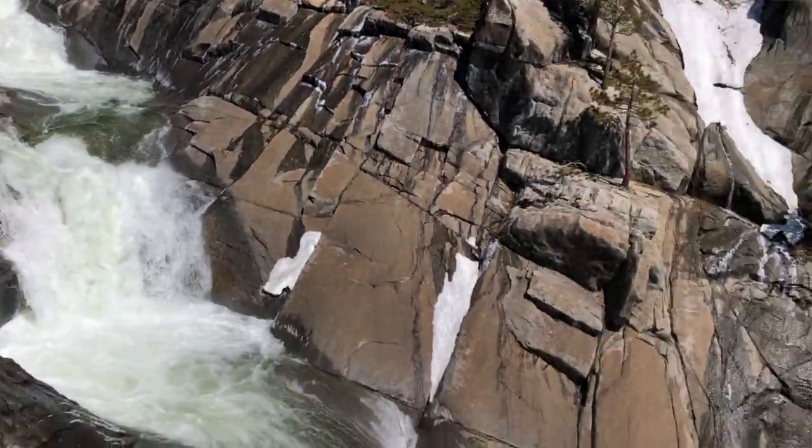You get to actually go down to the water and watch it tumbling on the edge. If you do this in spring you're going to get more water because of the snowmelt; by late summer and early fall it can dry up almost completely. There's a lot of danger to watch for — it's quite exposed, you need sunscreen, and altitude sickness can really kick in on this hike. There have also been reports of people who have passed away because they got too close to the edge or dipped in the water at the top, which is never allowed.